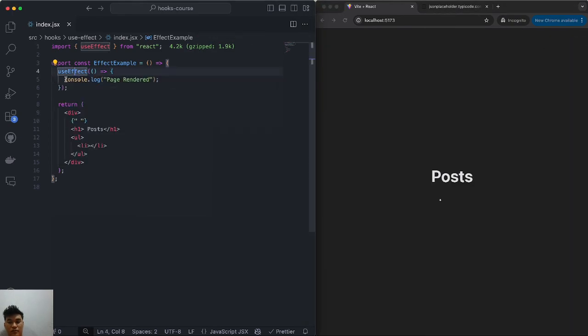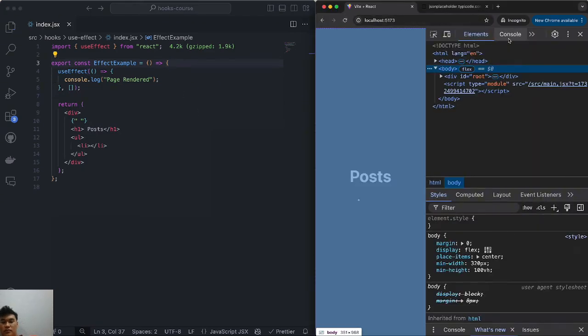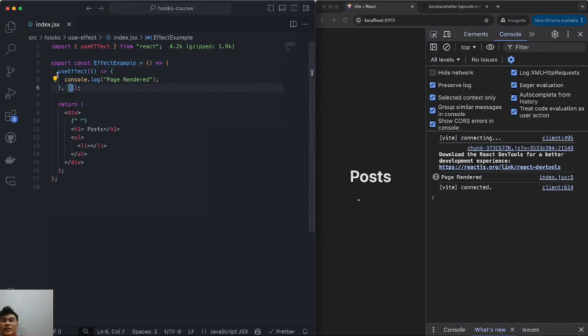Well, there's one last thing that we have to do to make this useEffect work. After this function definition over here, we have to add something else, which is a dependency list. Now, what is the dependency list? Well, like I said, you can make this useEffect run every time the page renders, right? But the page may render because of multiple things. It might just render once if there's no states inside of a component like we have over here, and you should see that only displaying once, like I said, right? But if I wanted to run this useEffect or this function every time another state changes its value, then I would add that state over here.